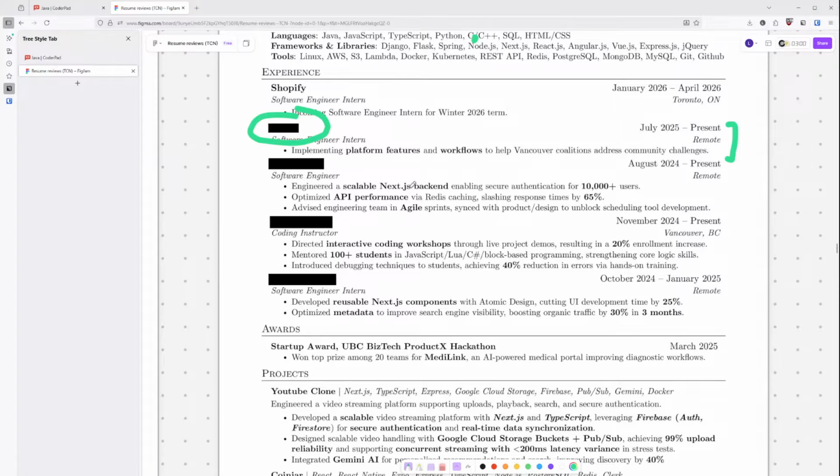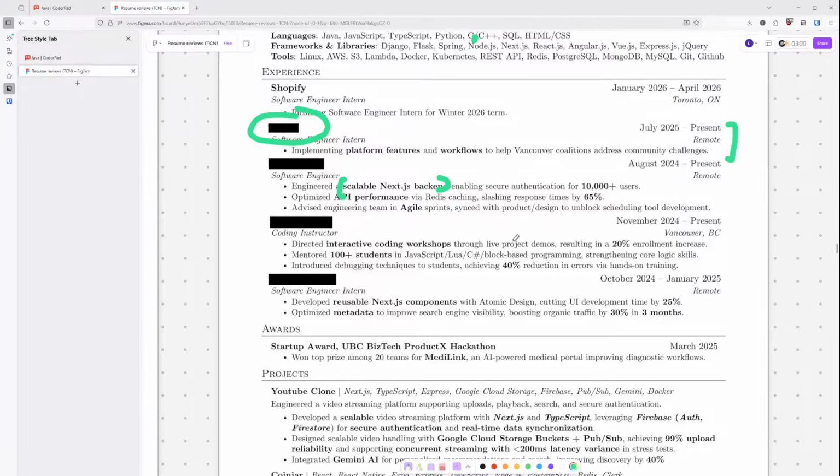Next.js backend secure. Okay, so I would talk about that, right? What made your Next.js backend scalable, right? Next.js is basically its own hosting service. So are you saying it's scalable just because you're using Next, right? Like for example, if you have a more involved or advanced backend, what are you doing with that, right? There's a lot you can talk about here. I think you have to elaborate on this one. This is just too wishy-washy.